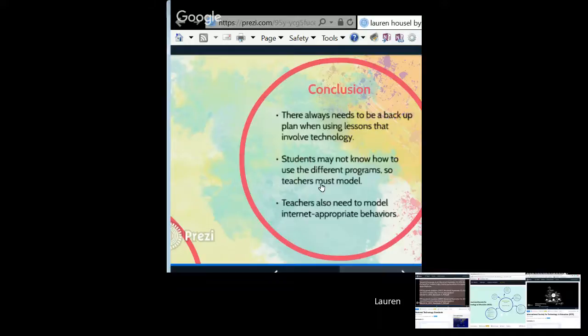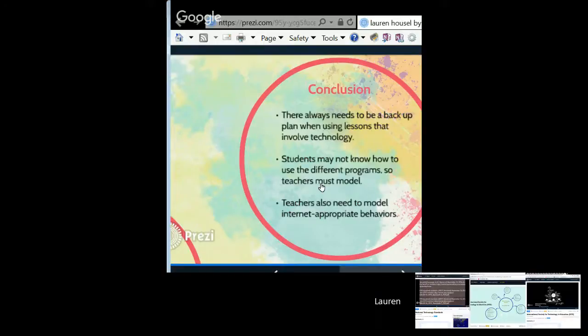And then many students don't have the knowledge of these programs, so the teachers must model how to use the programs, and they have to know exactly how to use the programs that they're expecting their students to know how to use.